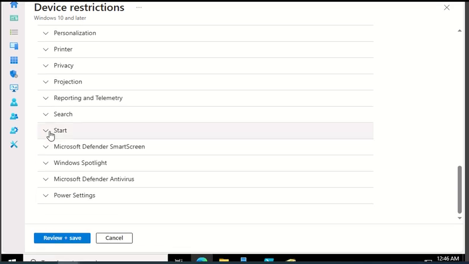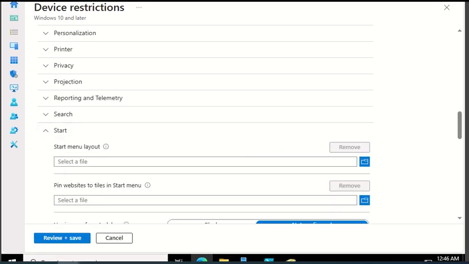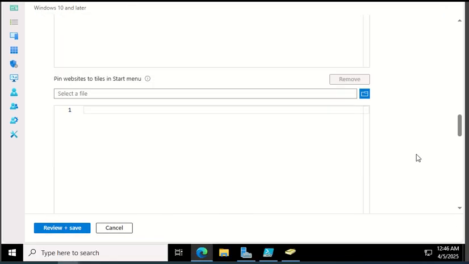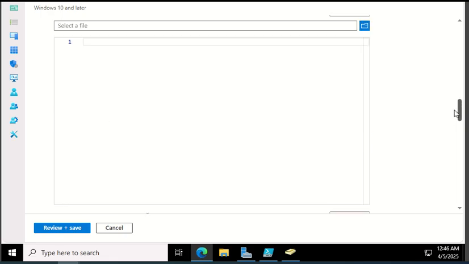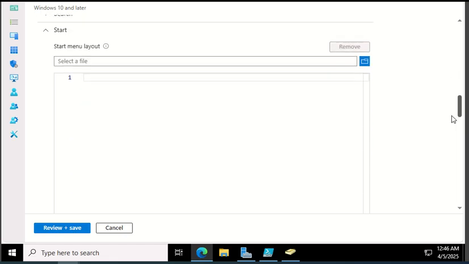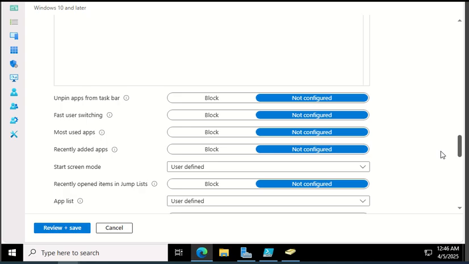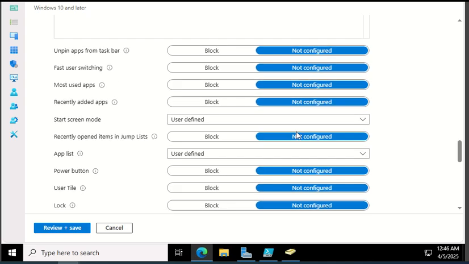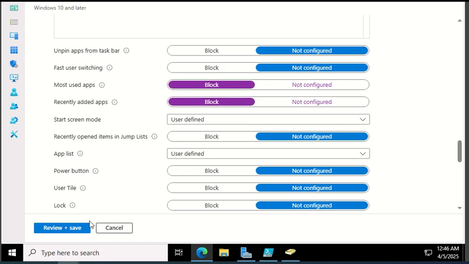Or before that, for the start, most used apps, we turn it off. Recently added apps, we also turn it off.